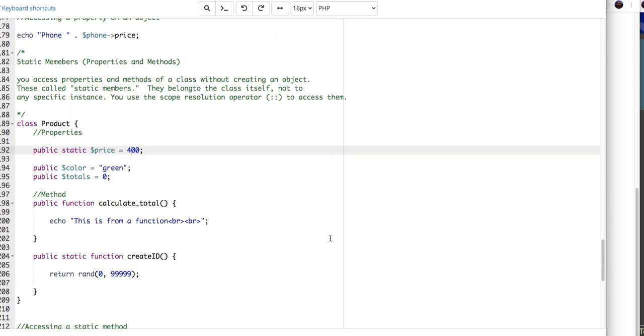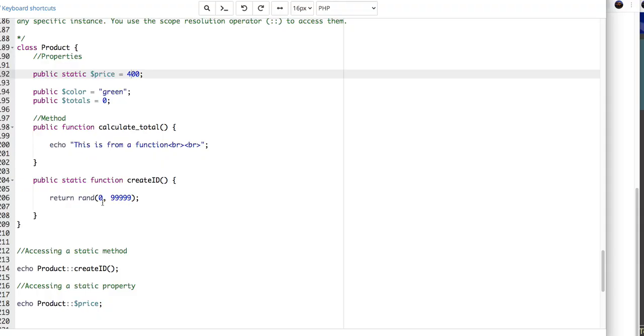What is it doing? Where are we? It's a random. Did I do a random? Is that what it is? Yeah, that's right.